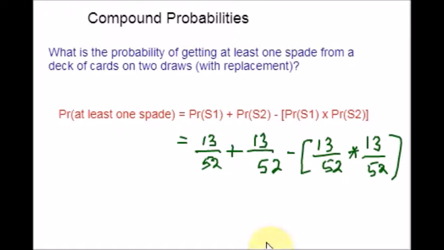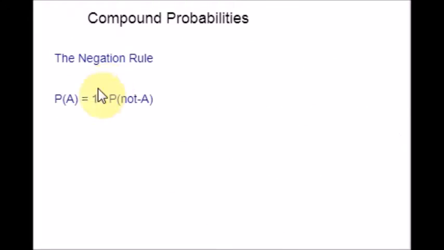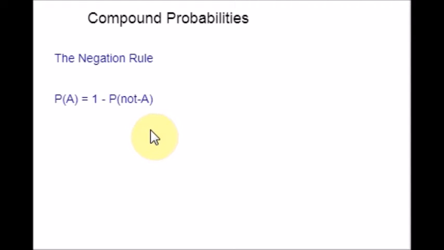There is one more rule: the negation rule. That rule is applicable when you are supposed to find the probability of not an event. If you want to find the probability of an event, just subtract from one. The formula is: probability of an event equals 1 minus probability of not the event. This formula is best used when the probability of an event not happening is either known or easily computed. Also consider when distinctive events are dependent. In case you have any query regarding computing compound probabilities, kindly let me know.